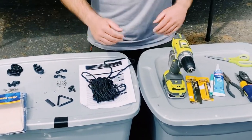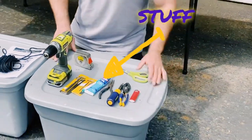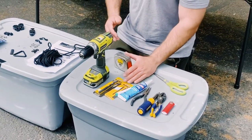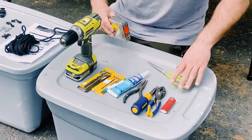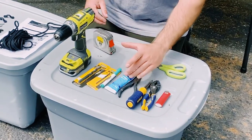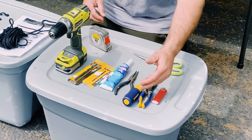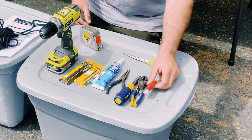The shrink wrap and the triangle that comes with it, along with the nylon rope. Now for stuff that I'm bringing to the table myself and I'd highly recommend you having: a drill helps a lot. You're going to want at least a 3/8 inch drill bit as well as a 5/32nd. A tape measure helps, a pair of scissors, a little marker, some clear silicone, some waterproof sealant, some pliers, a Phillips head screwdriver, some adjustable vise grips, and a lighter.